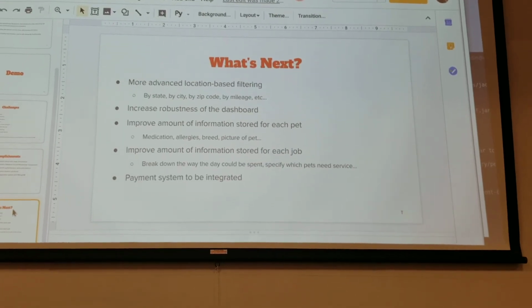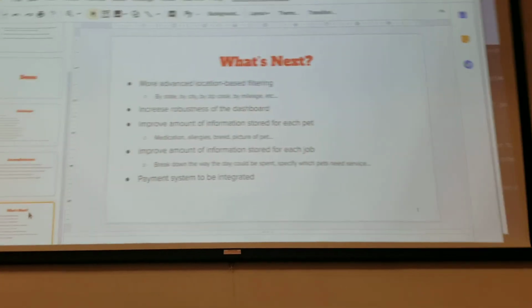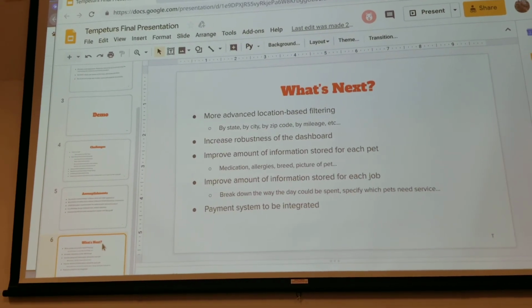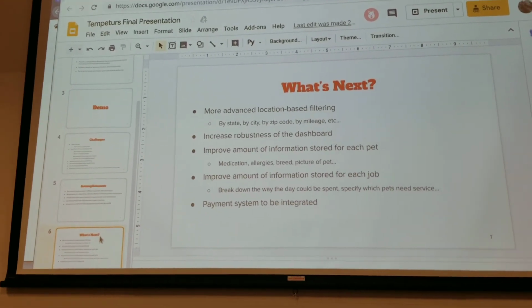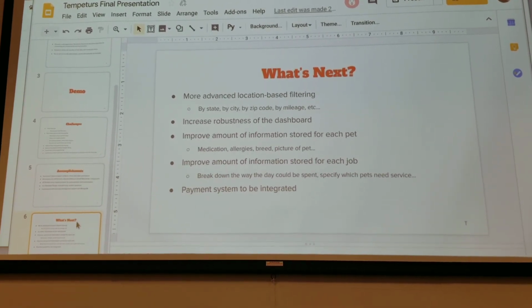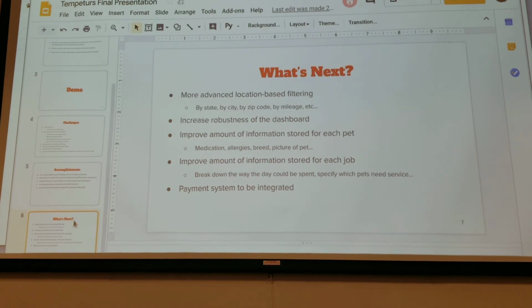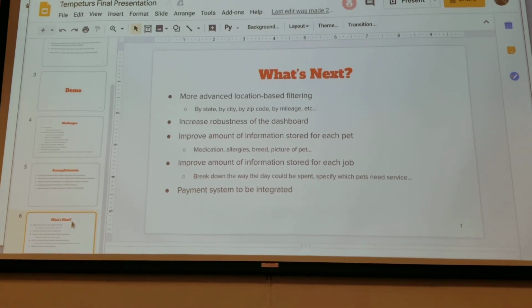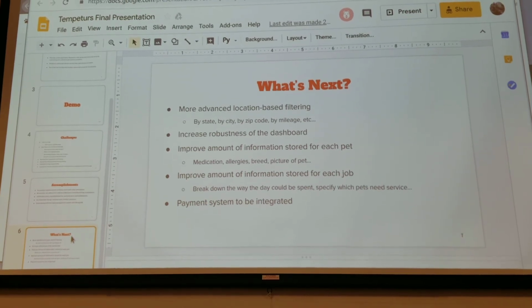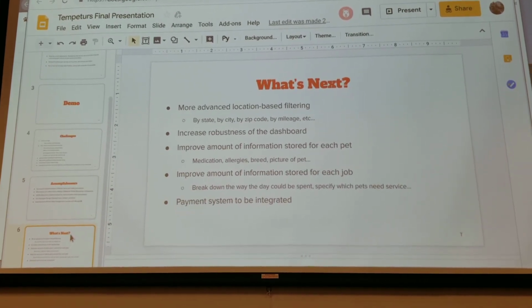So there's a few things that we would have liked to have implemented if we were to continue working on this project. One of those things is making our filtering system work a little better than it does now. Like adding in, for example, if you're looking for a sitter, you could find the sitter closest to your location. Maybe have an option for that, store the location somewhere in your profile.